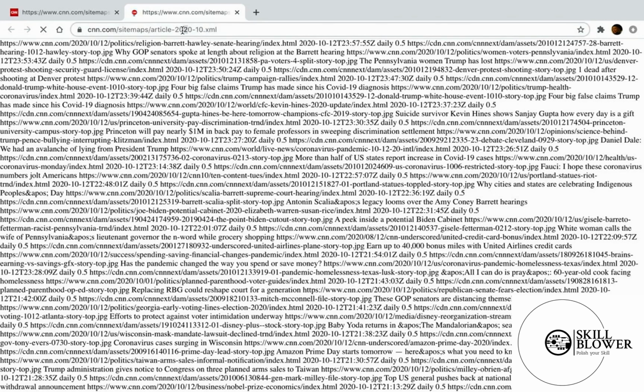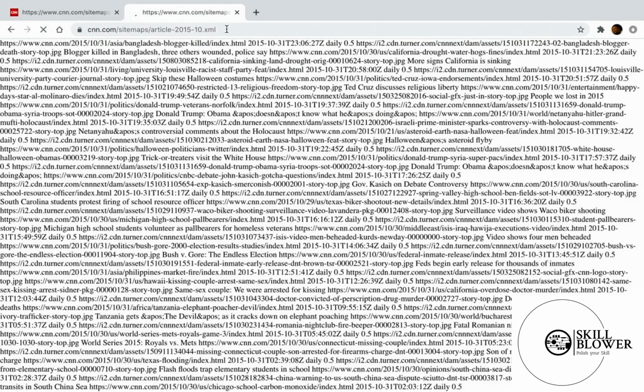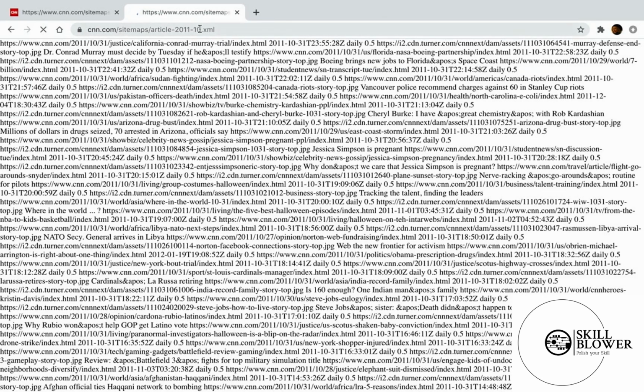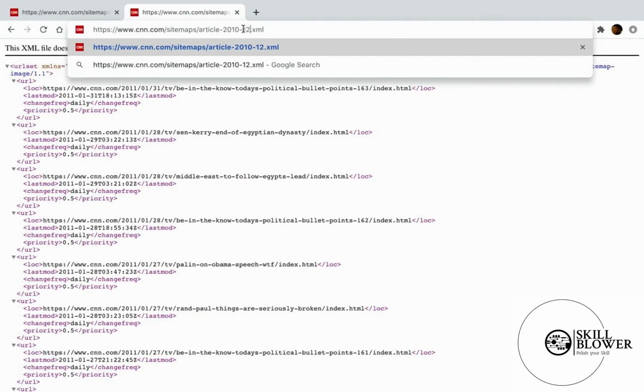And what we can do is actually just change the year in here. So we can go back to 2015. There we go. Articles from 2015, and we can do some spot checks kind of going back. So 2010, do we have that? Ooh, no. Do we have 2011? Yeah, great, there we go. Alright, we have that. Do we have December, 2010? Great. We can sort of narrow down on how many years of data we have.